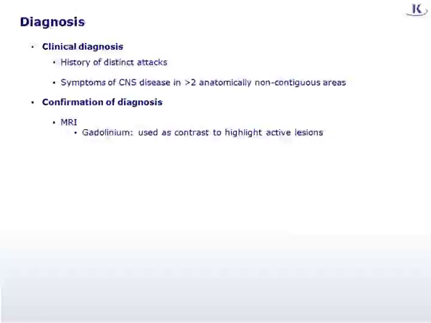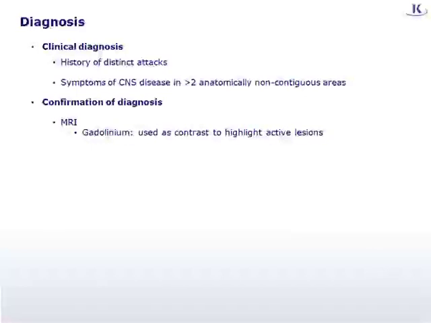Since most patients seek medical attention after initial attack, the diagnosis of MS can be made difficult to reach clinically. In such patients, diagnosis is confirmed by using testing modalities such as magnetic resonance imaging, CSF analysis, and documentation of evoked potentials. MRI of the brain and spine can be used to show foci of demyelination.